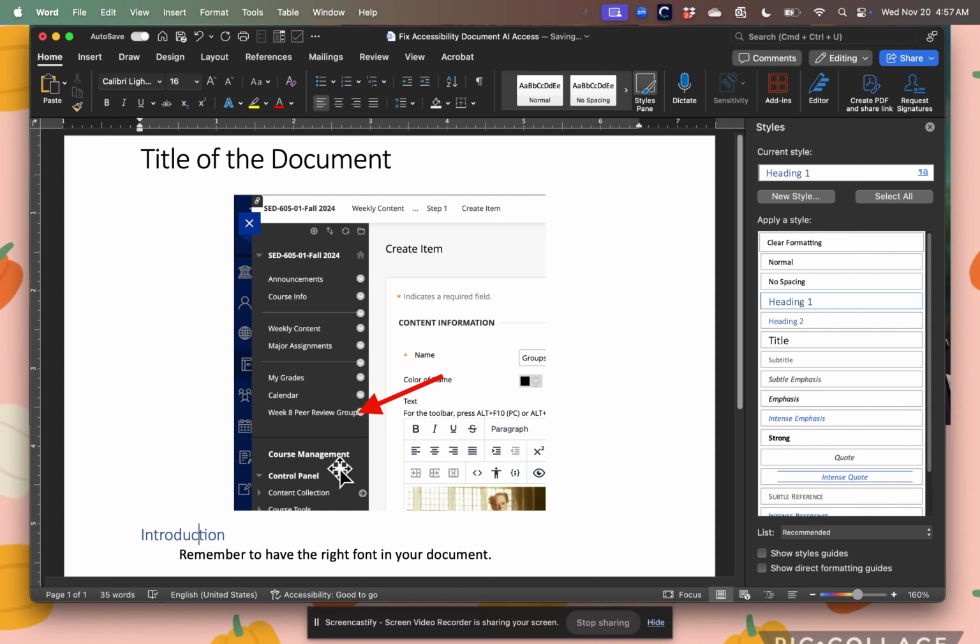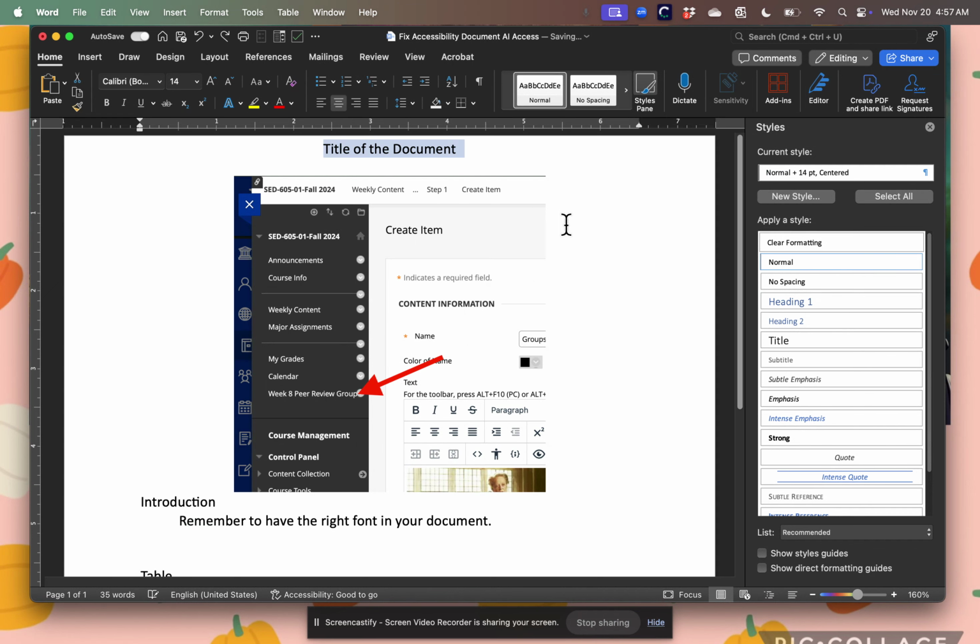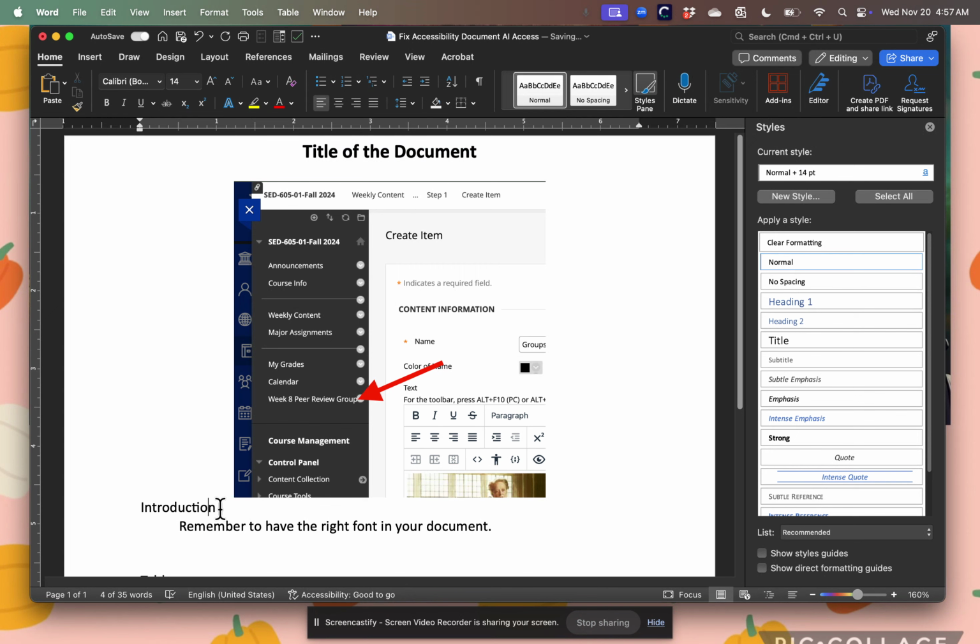So I'm going to Control Z, my favorite keyboard shortcut. And what I do is I format it the way I want to. Maybe I'll make my title a little bit bigger, and then I want my heading one to be bold. I highlight my title and I come over here and I can arrow down and I go update to match selection. And what it then does is it changes the formatting, but now this is formatted as title. So it says current style there.